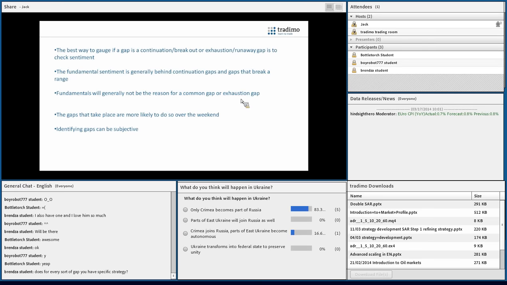For every sort of gap, I have a specific strategy. I have a strategy for exhaustion gaps, yes, and I'll show you that either next week or the week after. I have a strategy for trading breakout gaps, depending on my sentiment of the market. So yes, I will show you those next week. You'll see those two next week, or maybe I'll show you the exhaustion gap first. Who knows? But you'll be learning these strategies next week, guys.